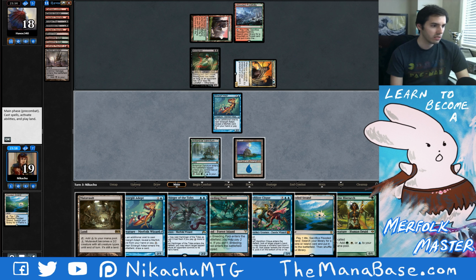Given our hand, I sort of want to slow his clock down by playing Harbinger of the Tides, and we can play Noble Hierarch at the same time. But if I play Harbinger of the Tides, then Silvergill might get stranded in our hand. This is really awkward because I can't play Harbinger and Noble Hierarch at the same time while playing Mutavault. But I can play Silvergill Adept and Noble Hierarch at the same time.